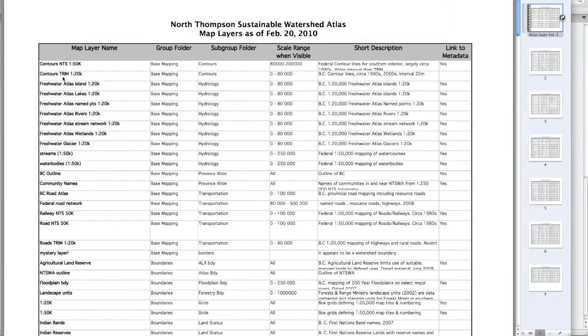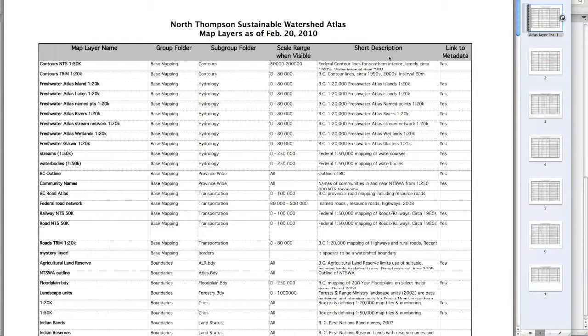And in the Atlas website, you can mix and match these layers and display them in various combinations. The layers each have a name, and they are found in a series of folders and subfolders within the atlas. So these folders and subfolders will help you locate the map layers you may be interested in.